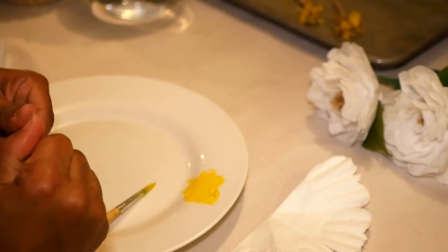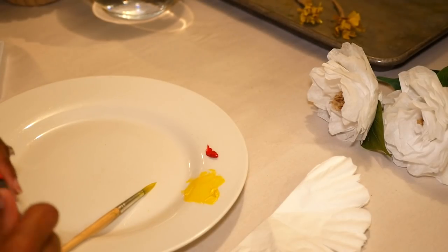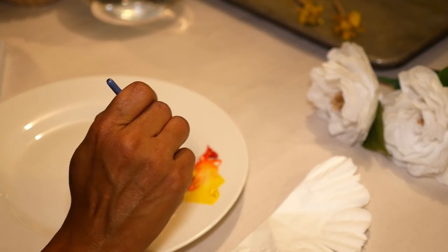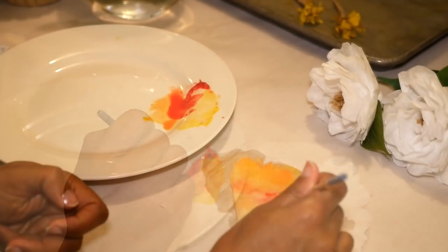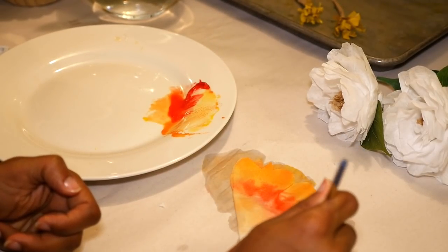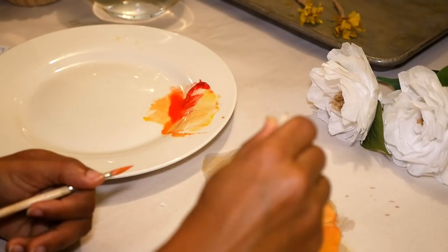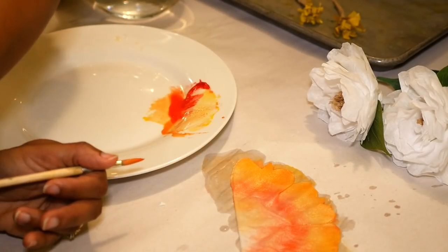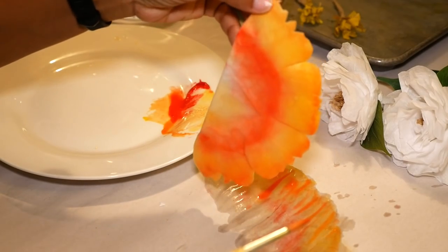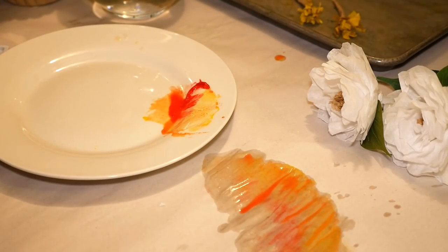For my petals I want to make some peachy yellow flowers. I'm gonna put down some red and mix red and yellow to make a nice peachy orange color that grades to almost a bright yellow. The best thing to do is to soak the whole paper with a big brush with water, then start putting down your paint. I'm using lots of water on the paper and painting the lighter yellow color at the top and towards the center more red-orange. Put paint on both sides so the colors will soak through all the sheets. Afterwards I'm placing those on a cookie sheet to dry.